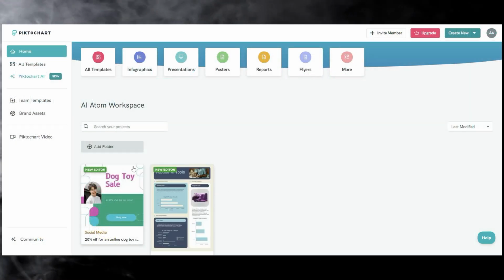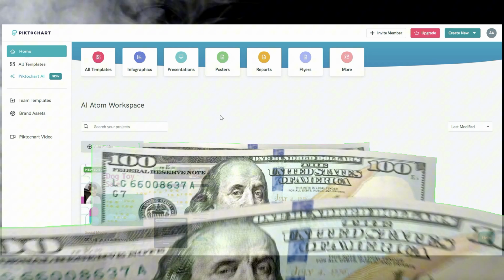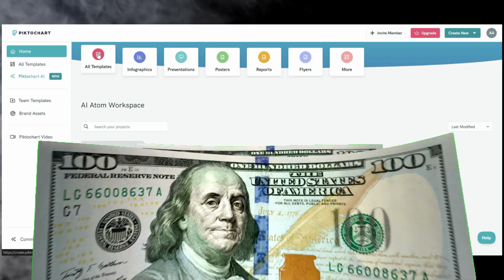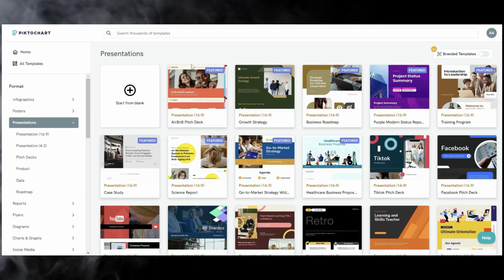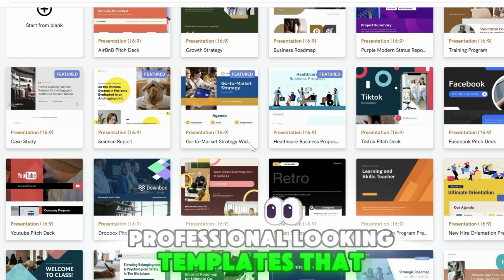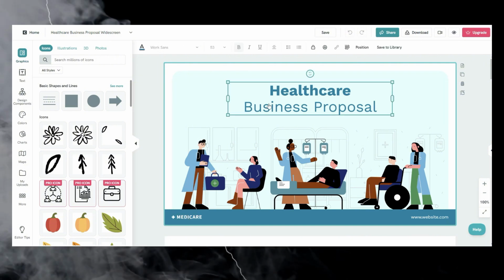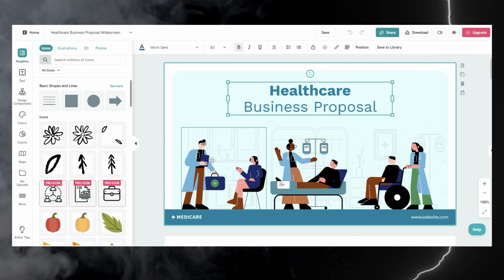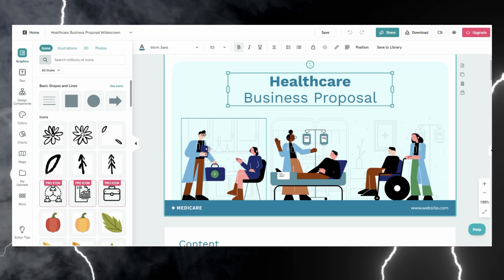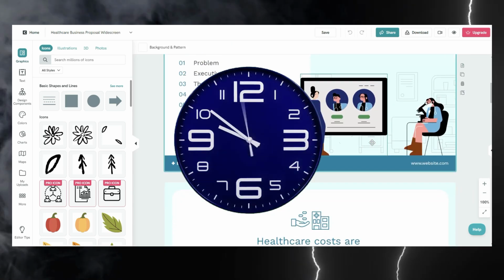Now we have my two projects here, but I just wanted to touch on where Piktochart really is valuable, and that comes to the templates. So all of these different project types have really fantastic professional looking templates that are easy to edit and easy to add to. These easy edit templates, along with the AI assistance that helps you propagate them really quickly with your supplemental documentation, is really what makes Piktochart such a huge time saver.